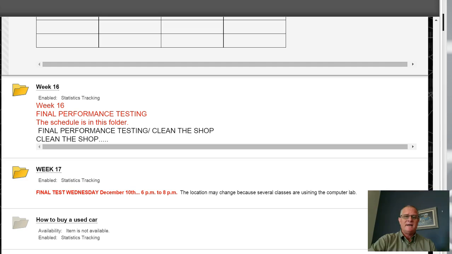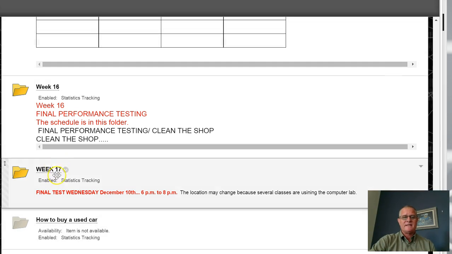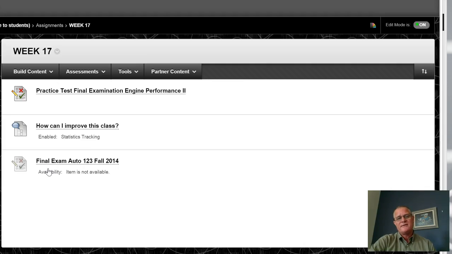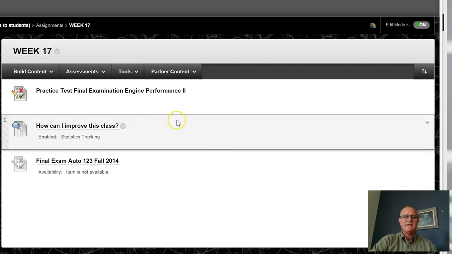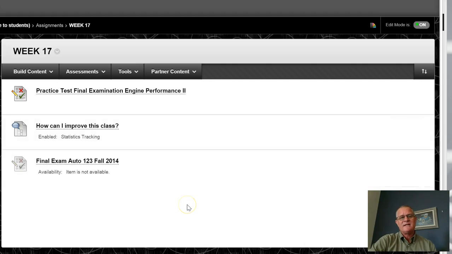And then finally, another type of assessment would be the final exam, which is another performance assessment, but an objective assessment, where we can test the students to find out how well they're doing. So in this folder in week 17, it shows that I gave them a practice test for them to practice, which has no consequences. It's a formative test. It's similar to the final exam, but it doesn't repeat questions, but it has the ideas, the concepts demonstrated in the practice test.